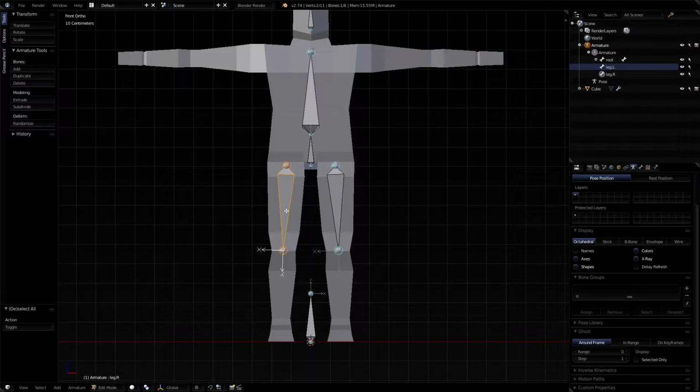It has the Z and Y axis confused. But we're not gonna think about this today.